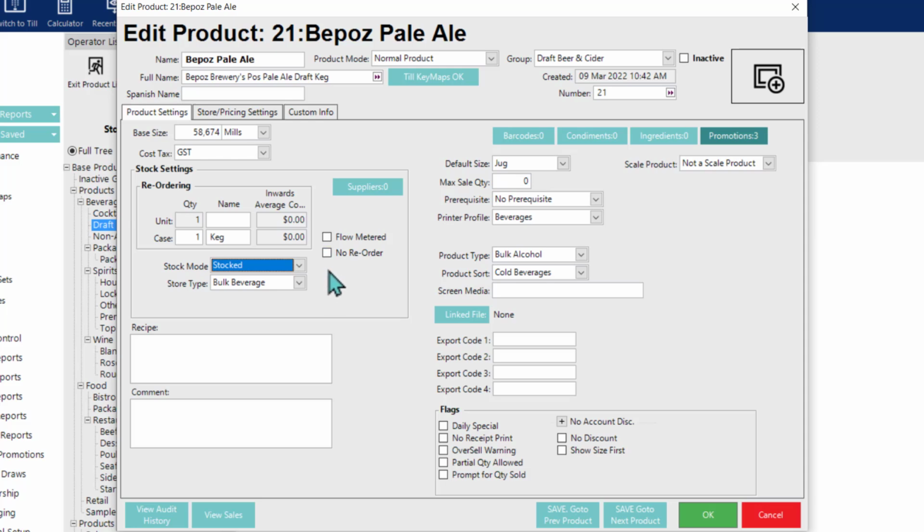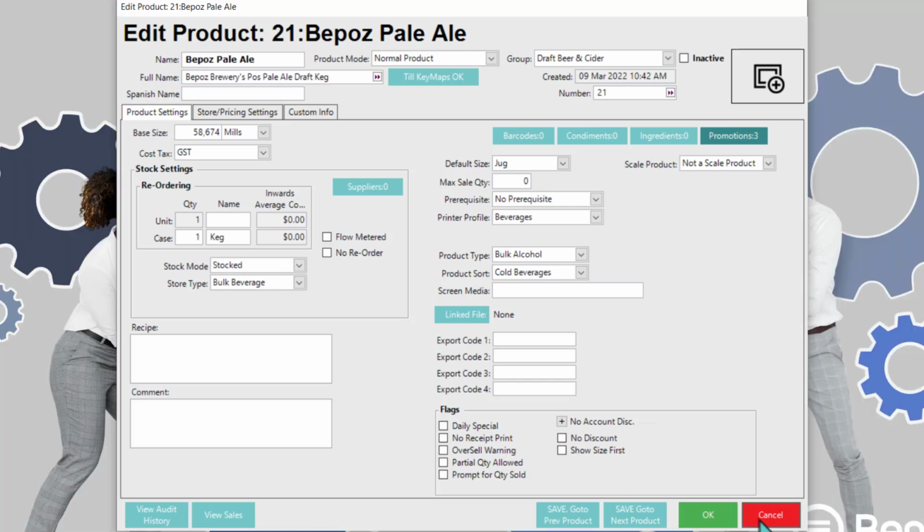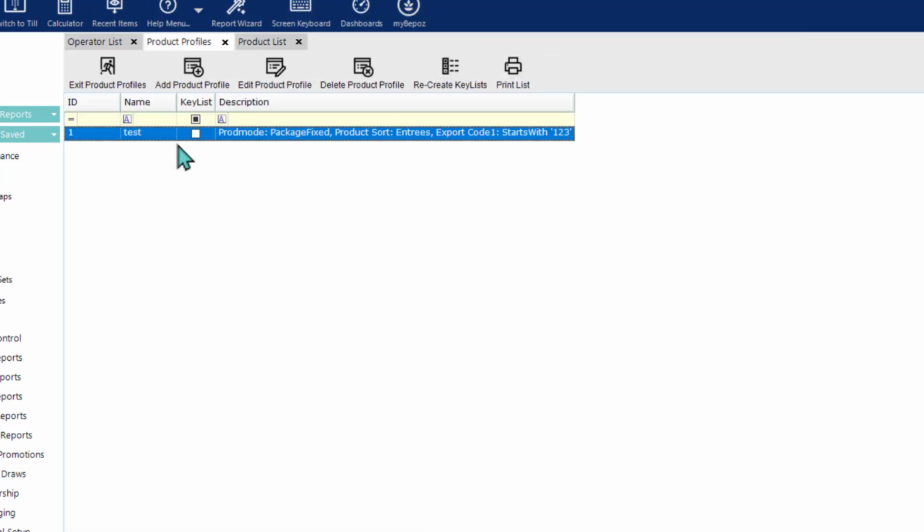Some of the product profile flags though, like no reorder, we can see that, oh, that's up here as well, my mistake. And then we've got the daily specials flag down here, are still flag options that we can see within our product settings. Anyway, if we cancel out of that, we go back to our product profiles.